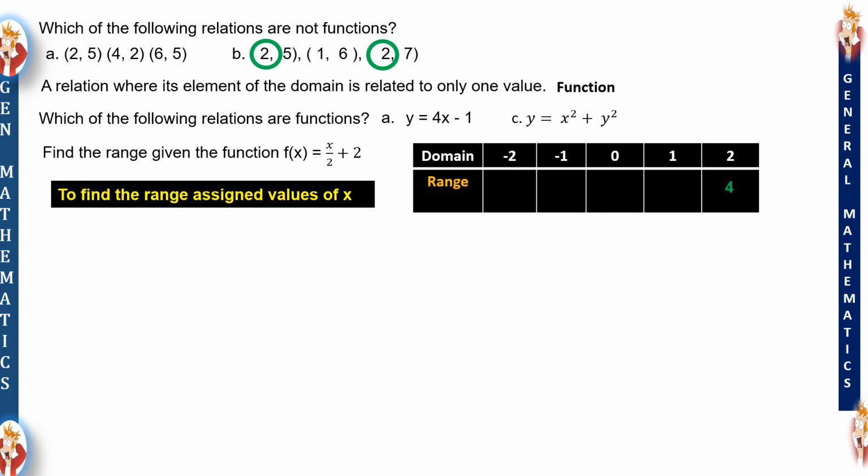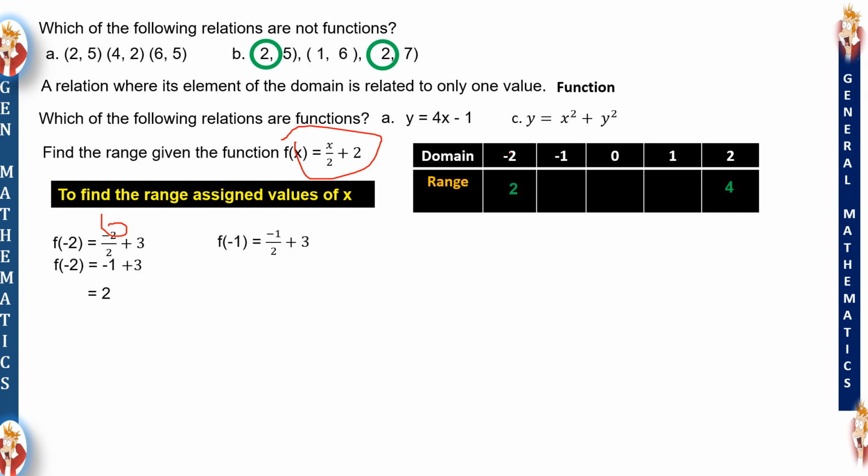Depende po. So, sa ngayon, ang gagamitin ko po, pero kung given naman sa problem yung number, so much better, mas mabilis na po natin makuha yung kanilang range. Dito, we assume that the given domain is negative 2 hanggang positive 2. And to solve for that, gagamitin po natin yung ating pong original equation or function to identify the range. So we have to substitute first negative 2, papalitan lang natin dito yung value ng x, that's equals to negative 2. Then simplify, we divide negative 2 divided by 2, that's equals to negative 1. Then we add, since unlike sign, final answer is 2. Therefore, the value of your first range is 2.